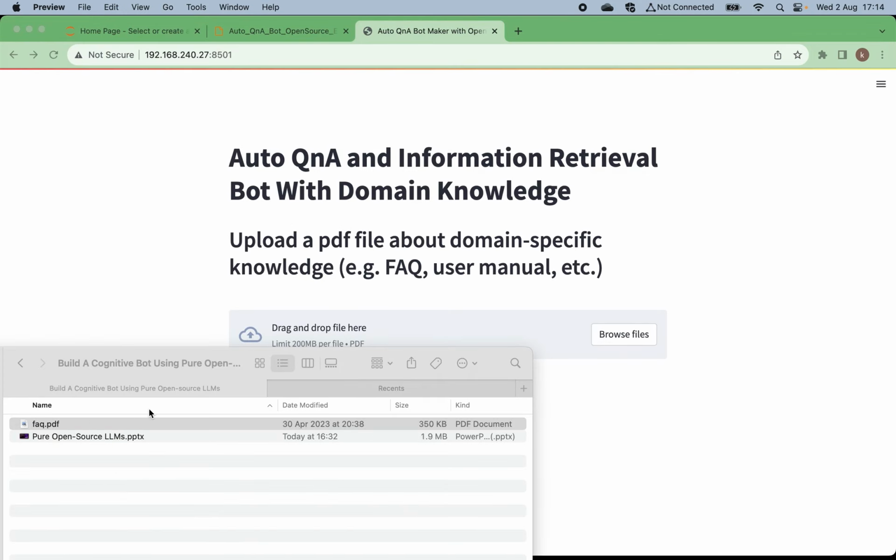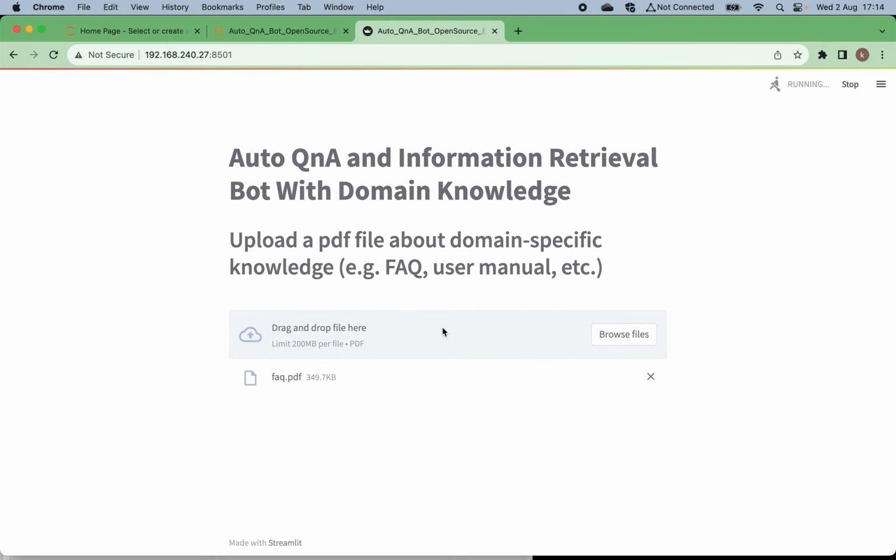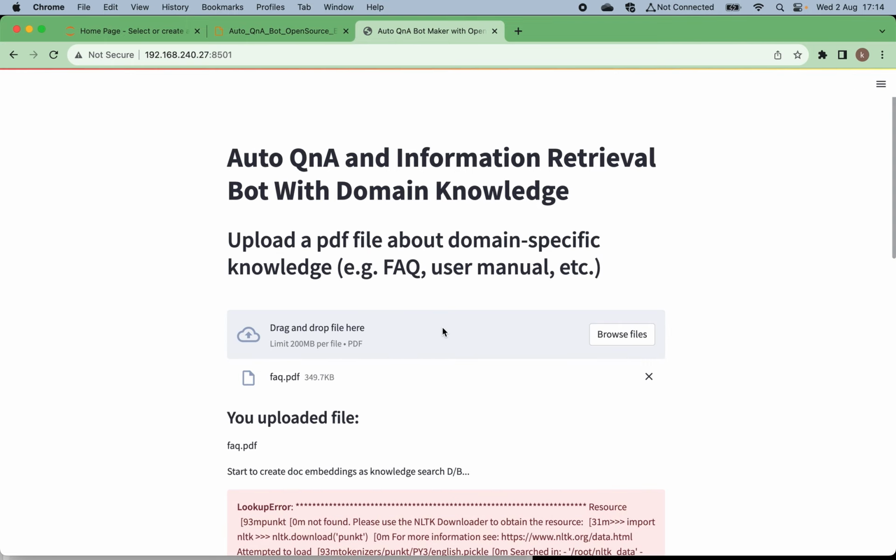Let's input this FAQ document into the GUI, and then behind the scenes, our open source Python PDF reader and the embedding model will generate the embedding vectors to create the knowledge search database. After a while, we'll see the knowledge search will be ready.